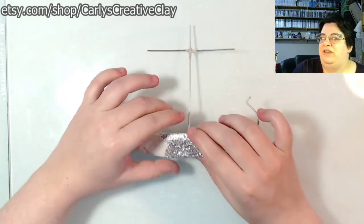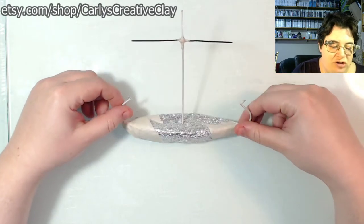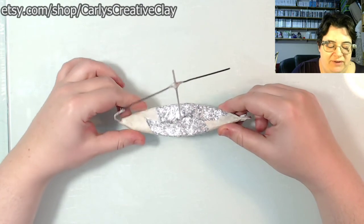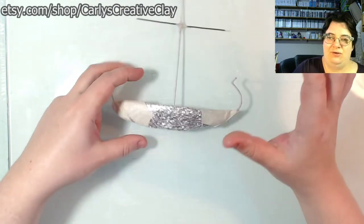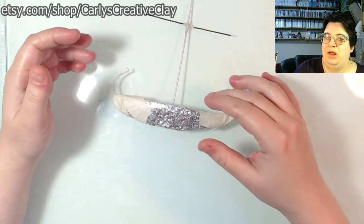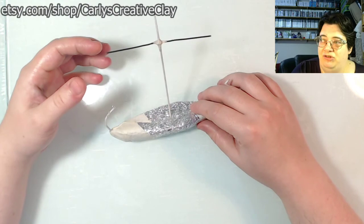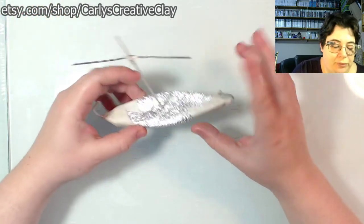An armature, if you haven't come across the term before, is any structure that is used inside something to give it strength and the ability to maintain its form. So your skeleton is an armature for a human, that kind of thing.